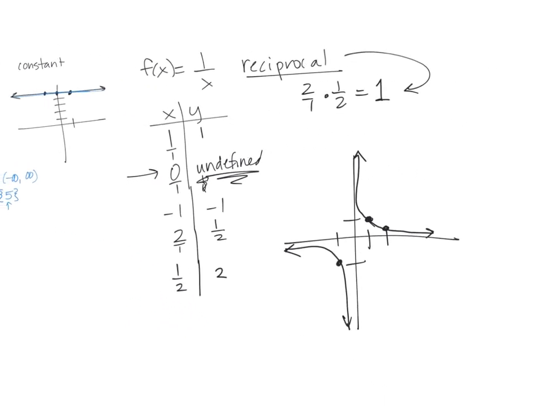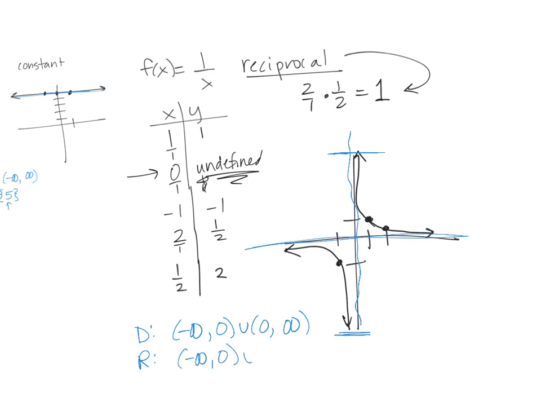Now, the reciprocal function, for that guy, if we're talking about the domain, it goes forever left and it goes forever right, but there's this hole in the middle. We can't be 0. So we're going to stop our interval notation to kind of make that little hole or that gap. And then the same thing happens from the bottom up. It goes forever down and forever up, but there's a hole in the middle. It doesn't cross the x-axis because the fraction 1 over 0 can never ever be 0. A fraction is only 0 if the numerator is.